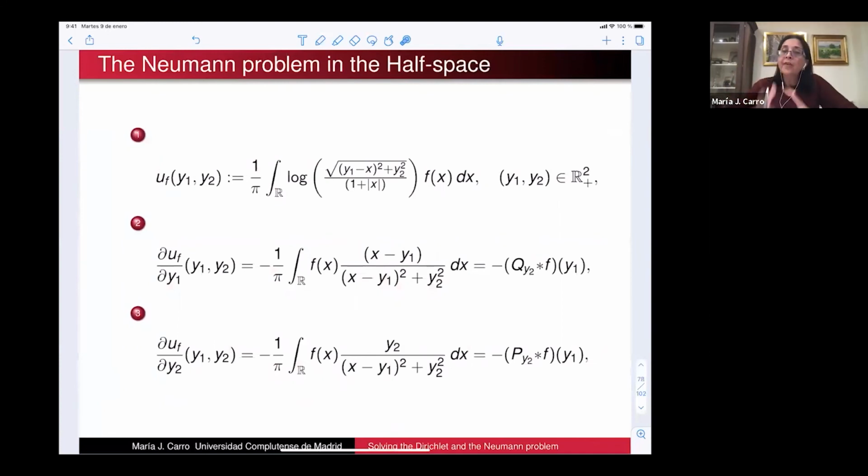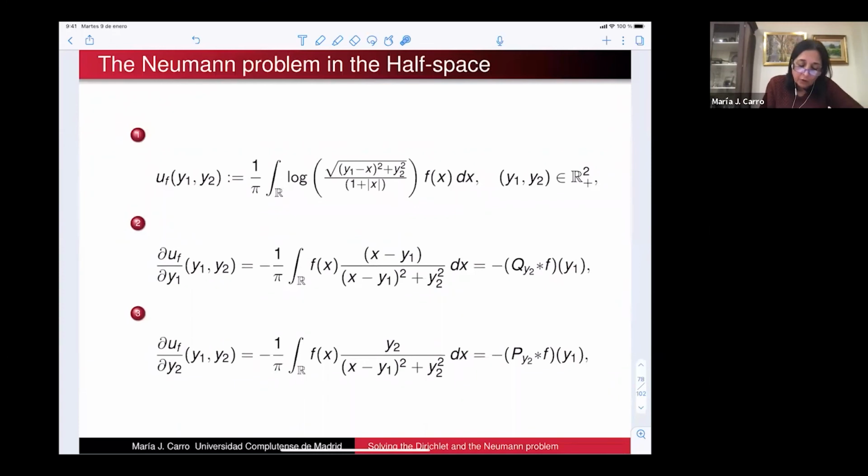Okay, so let us start again with the half space. So this is the situation. Since we want that the normal derivative in the upper half space, which is the derivative with respect to the second variable, converges very well to the function f, it is natural to consider that this is going to correspond to the convolution with the Poisson kernel. Okay, this minus comes because the vector is the outer vector. And then to have that, what we have to consider is this harmonic function, which is the convolution with the fundamental solution of the Laplacian.